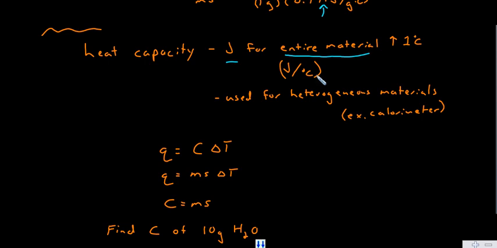Now most typically we'll use heat capacity for heterogeneous materials, most often for calorimeters. Because some calorimeters, for example, are composed of many different metals or many different types of substance. There are many different specific heats. Specific heats are for specific substances, i.e. elements or compounds. But if you have a mixture of different substances, then you'll probably use heat capacity.